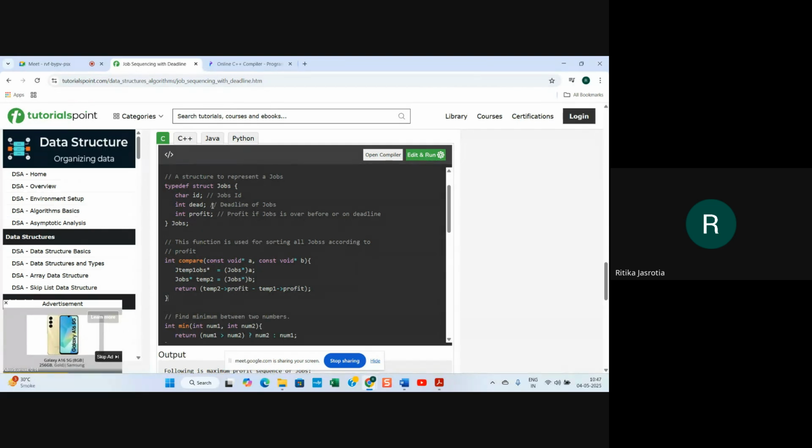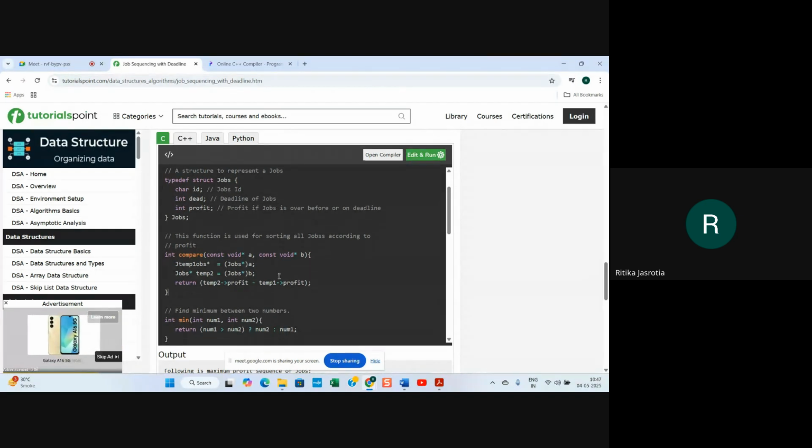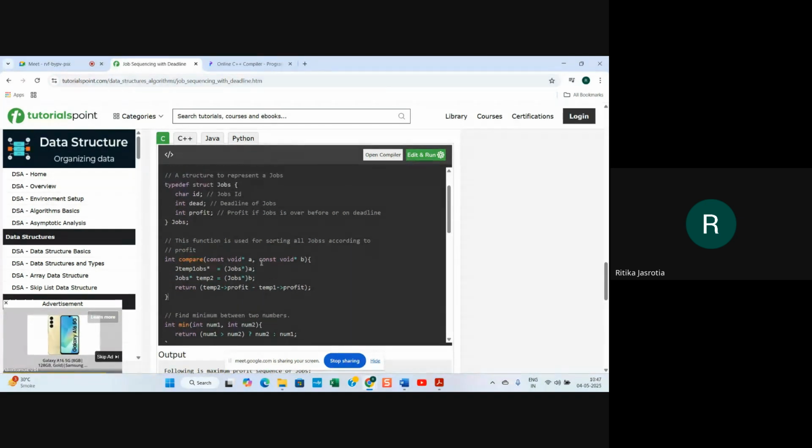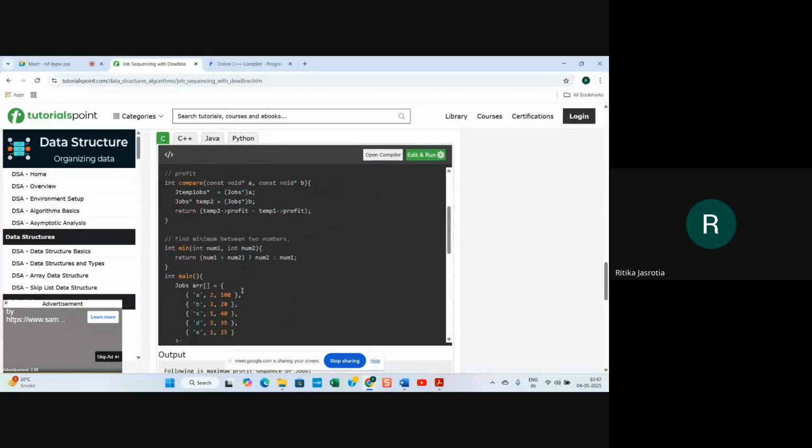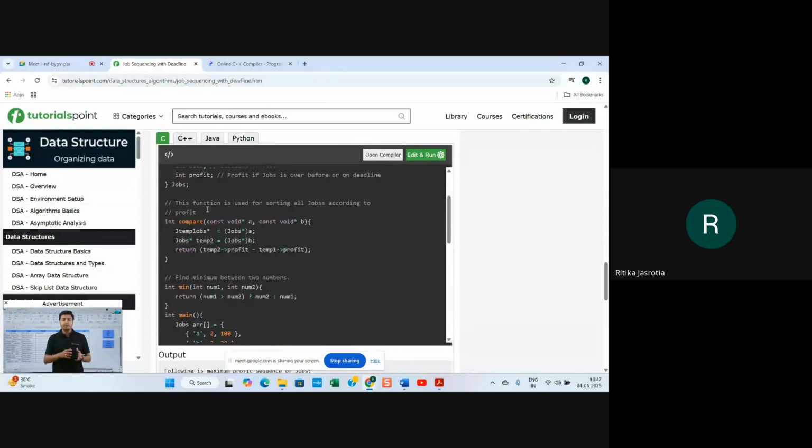It will be taking two values from the pointers of this Jobs structure, and it will be comparing the profit of temp2 minus the profit of temp1. It will return that. So it is comparing both the profits. This function is used for sorting all the jobs according to the profit. So this is what they are doing for sorting, right?